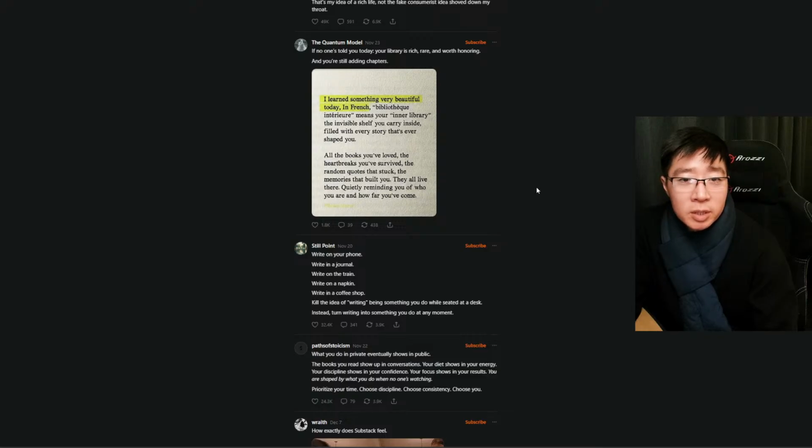"If no one's told you today, your library is rich, rare, and worth honoring, and you're still adding chapters. I learned something very beautiful today in French. Inner library. The invisible shelf you carry inside, filled with every story that's ever shaped you.